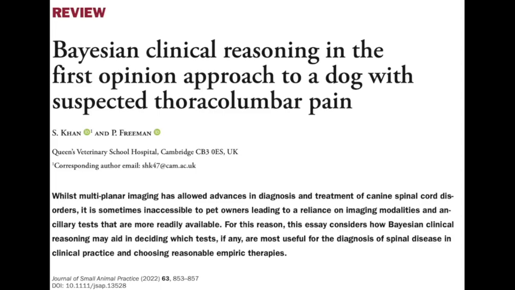Conclusion. In conclusion, Bayesian clinical reasoning is a form of clinical reasoning that we utilize unconsciously every day to prioritize differential diagnosis. The current lack of prevalence data, as well as a requirement to use a certain amount of personal experience regarding signalment and clinical signs, make this approach challenging. However, hopefully by illustrating its use in this scenario of non-specific thoracolumbar pain with no additional neurological deficits, we have shown how it can aid in determining which tests, if any, are most useful, especially when significant financial constraints are in place.